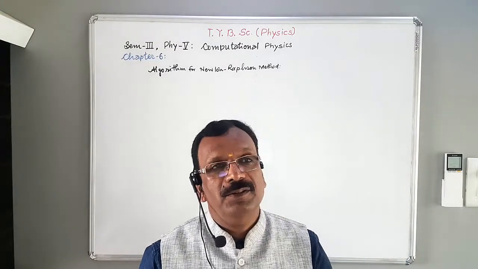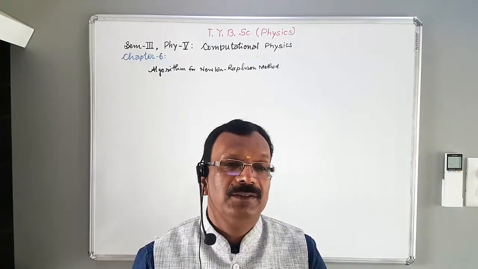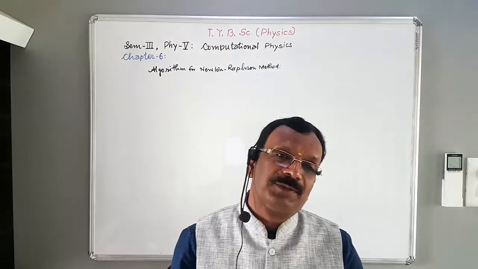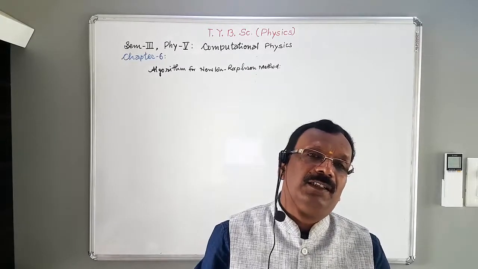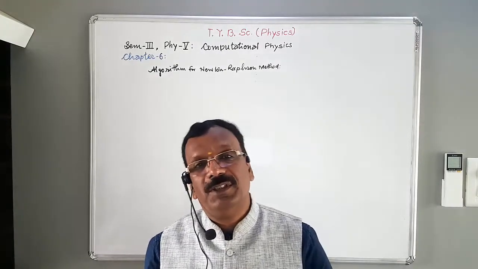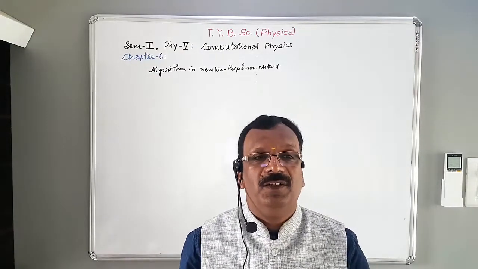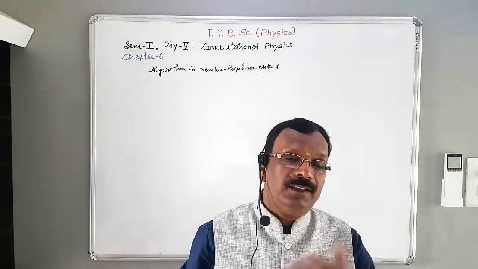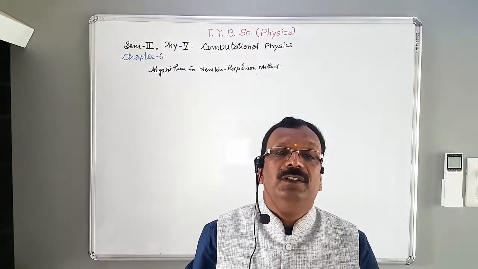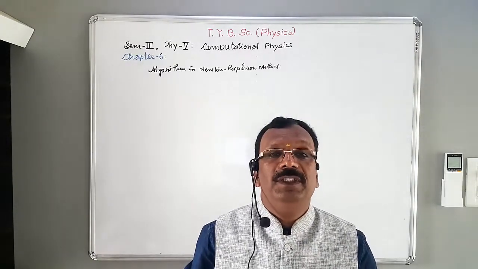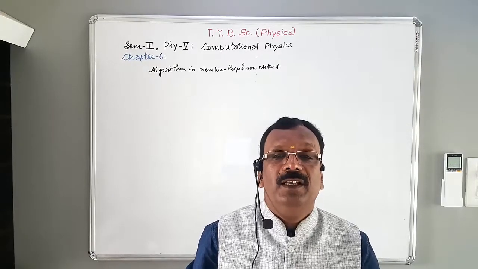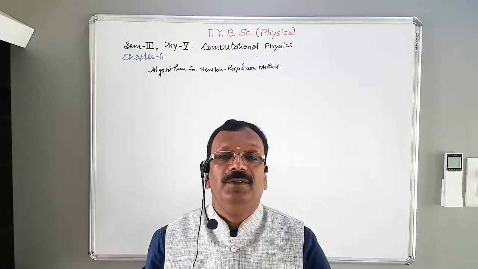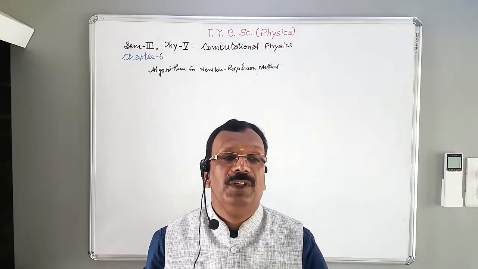In the previous lecture we have studied the Newton-Raphson method and problems related to it. In this lecture we are going to see the algorithm for the Newton-Raphson method. This algorithm is based on the discussion of the Newton-Raphson method and on an illustrative example which we studied in the previous lecture. From that discussion and example, we can develop an algorithm for the Newton-Raphson method.